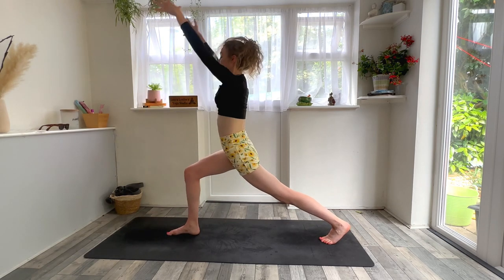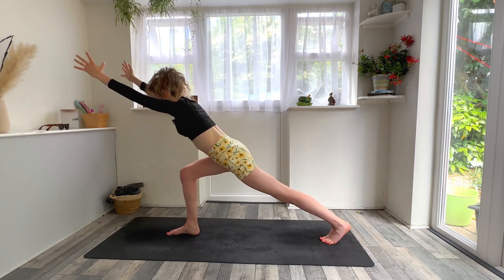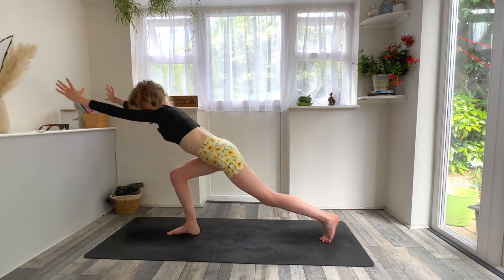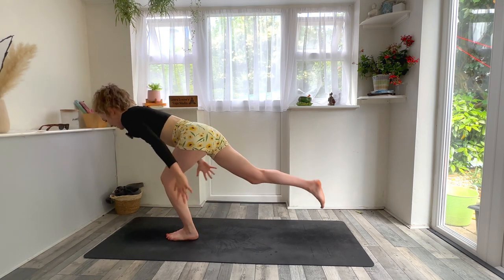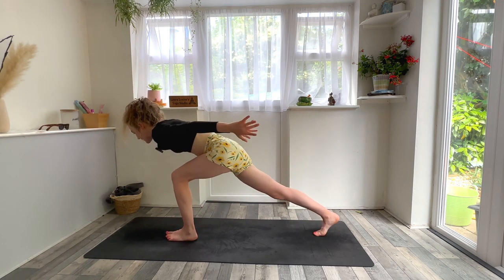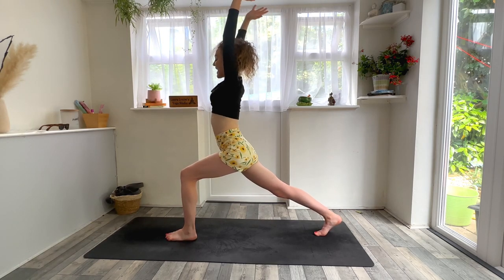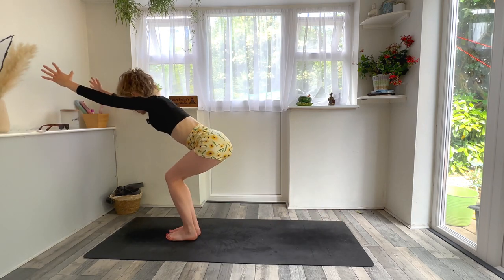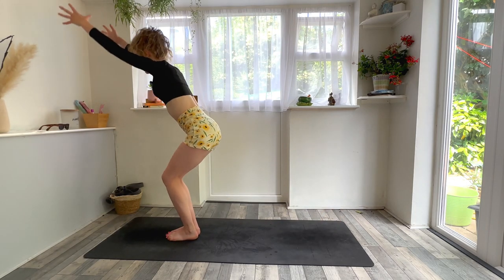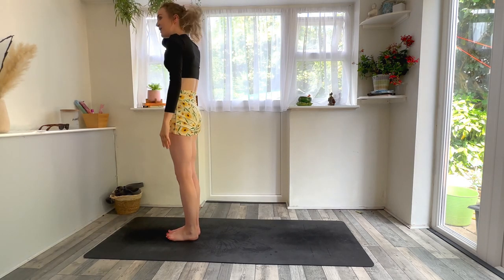Inhale, high lunge, arms reach. Exhale, thunderbolt lunge. Inhale, chair pose. Exhale, right foot back, aeroplane the arms. Inhale, high lunge. Exhale, thunderbolt lunge. Inhale, chair pose. And then exhale, straighten the legs, release the arms, find your mountain pose.